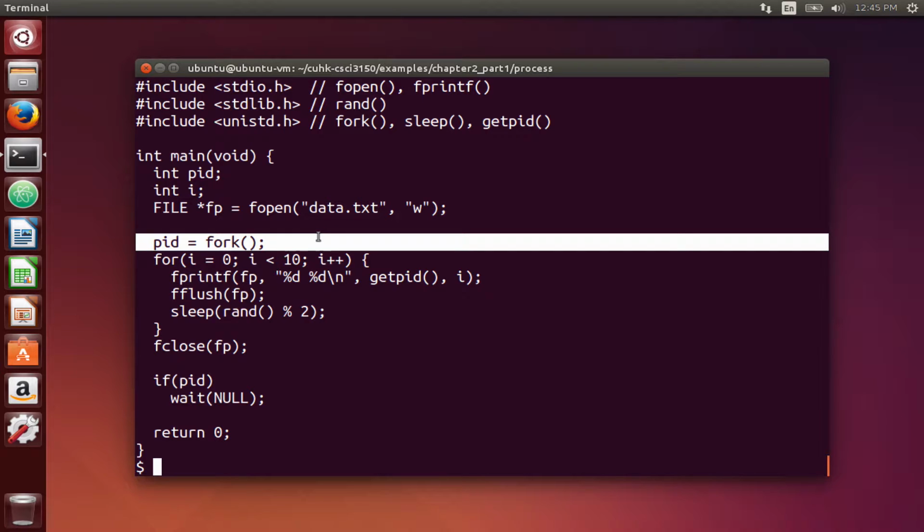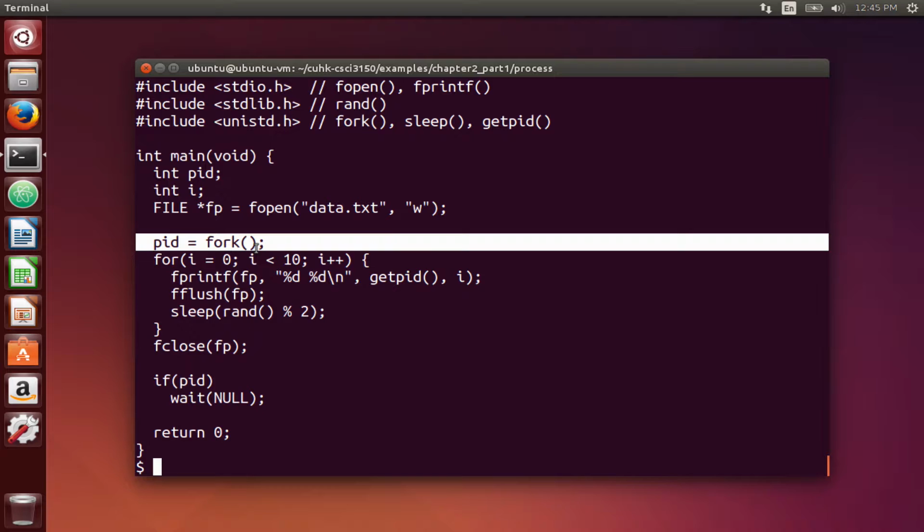Then I think you know what this program is doing, using fopen and fprintf. So if you cover the fork, then how many lines will you produce? 10, right? But what if we have the fork?